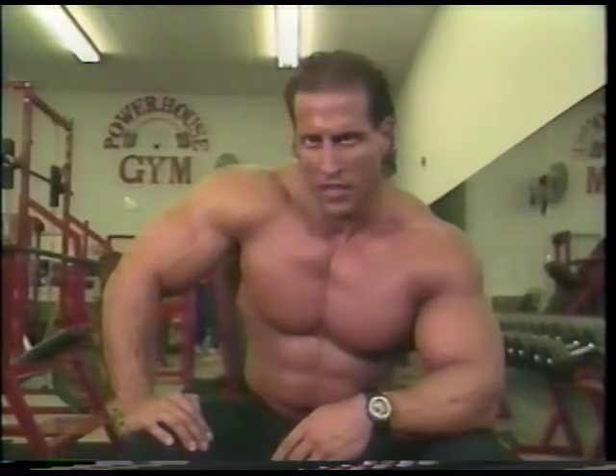What I've just shown you here is my philosophy of high-intensity training with low duration. The key thing to my type of training is heavy weight with strict form — not to over-train, and don't let your ego get in the way or you're going to hurt yourself. And always remember: walk the walk, don't talk the talk. This is Mike Quinn coming to you from Muscle Magazine.